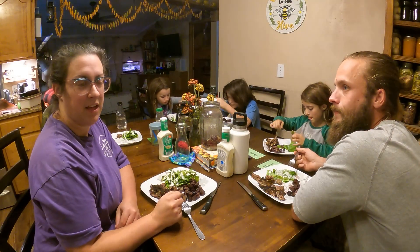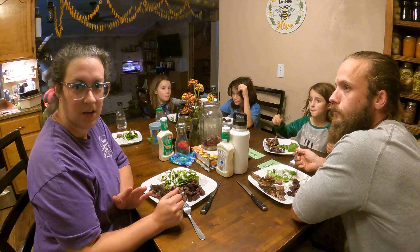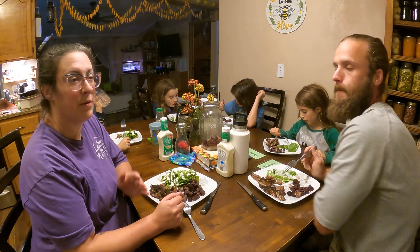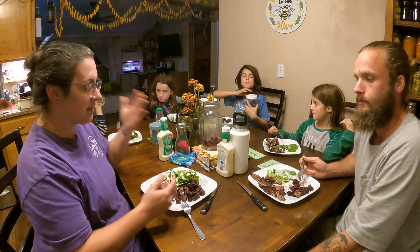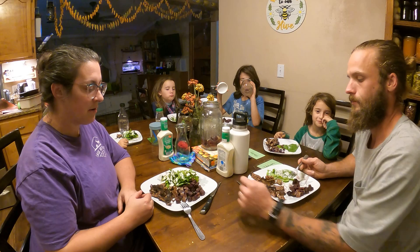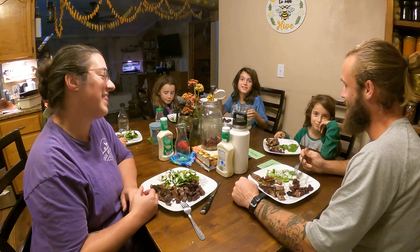I think easily the procurement or raising of meat is one of the more satisfying things that we do on our farm. It's definitely one of the first things we did — we moved here in 2019, Levi was deployed overseas when I raised our first 30 chickens, and that was an ordeal. But we had more success with meat before we had success with the garden, and now we've got success with both. We're able to completely fill our plates with stuff from the farm a lot of the time, and it's always really rewarding when we're able to do so. It's delicious.